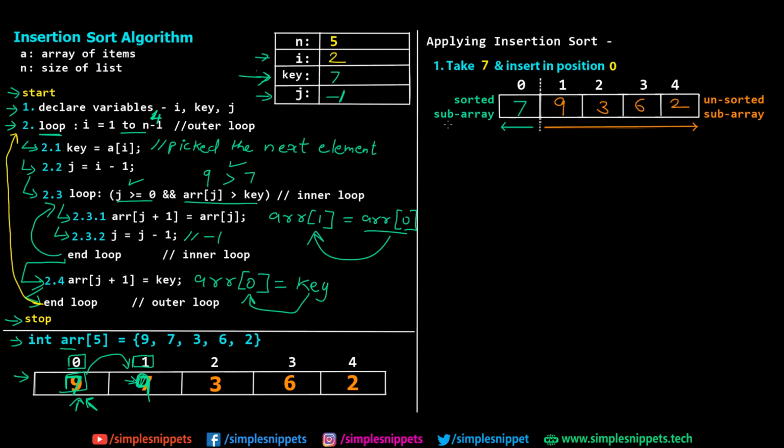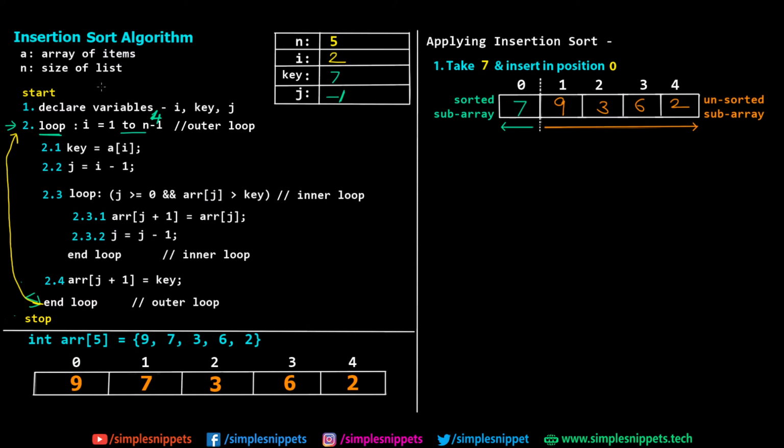Okay. So from the left hand side, you can see that we have the sorted subarray which is getting built up, and on the right hand side, we have the unsorted subarray. So what we are essentially doing is, at every iteration, we are picking up the next element, comparing it with all the elements on the left, and depending upon which is greater and which is smaller, we are placing it, that is, we are inserting that picked up element at its particular position. Okay, so let's do this iteration one more time and let's rerun this and move on to step number 2.